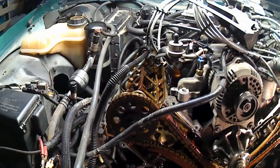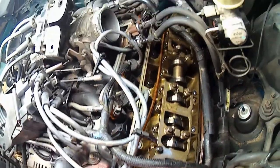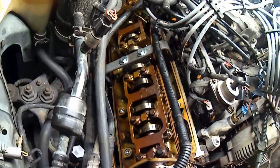It's interesting how different the gears are from one side to the other. And also on top of the motor, it just looks a different shade of clean on the driver's side than it does on the passenger side. Isn't that strange? Yeah. Anywho.